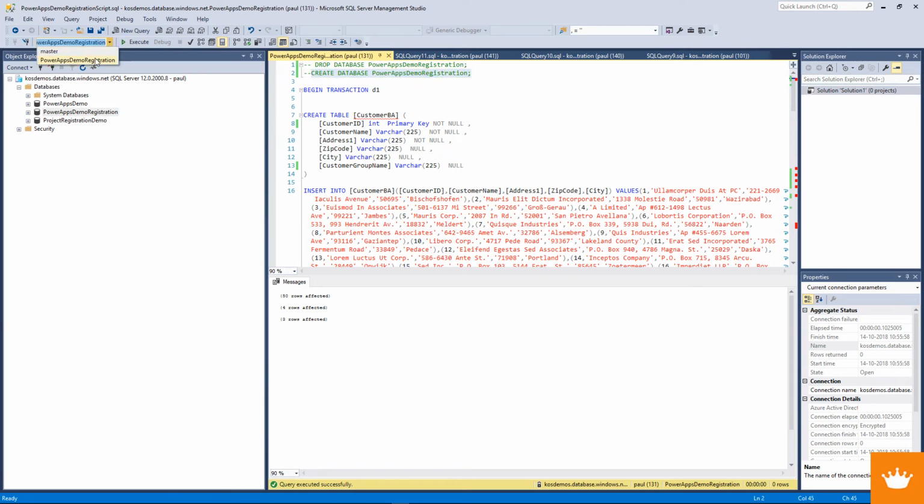So what you have to do is to open this file, and you can get it from a link in the description. Then go to your database if you made it, and then go to the master, and then say this part selected without the two minus signs, and just press F5 to run the script, and your database will be created. Then stand somewhere here and execute, or press F5 again, and then your table is going to be created. And what is going to be created is the customer BA table.